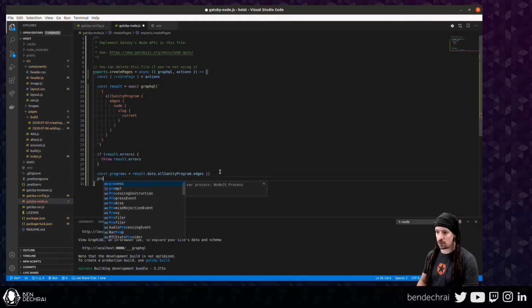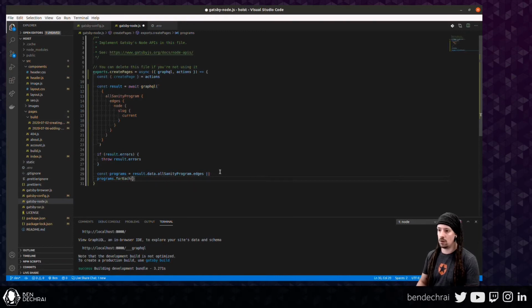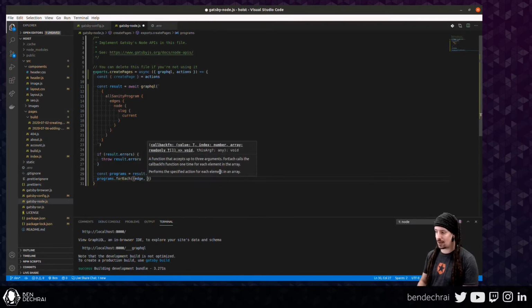And then for each of these programs, we're going to grab the edge and the index, which are passed in.